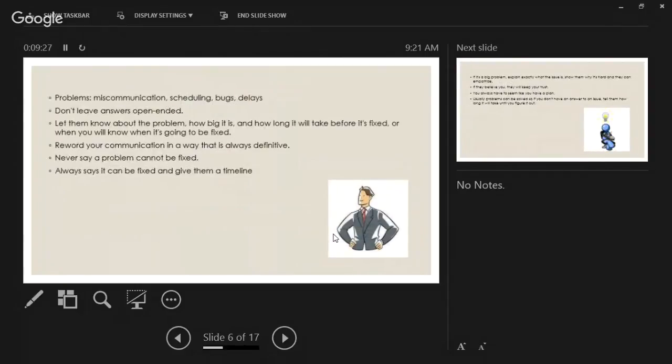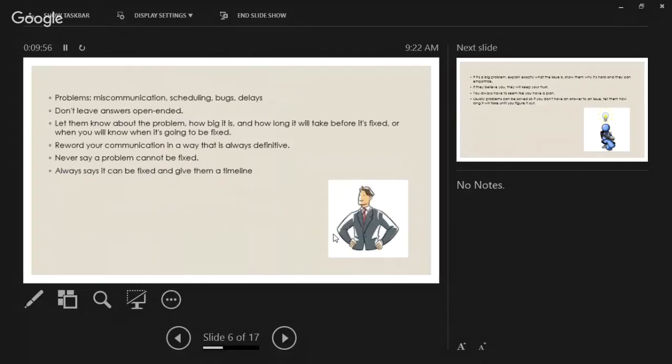Problems, miscommunication, scheduling bugs, delays: you have to update clients on problems going on with the project. You have to tell them if there are bugs or delays. Don't leave answers open-ended.